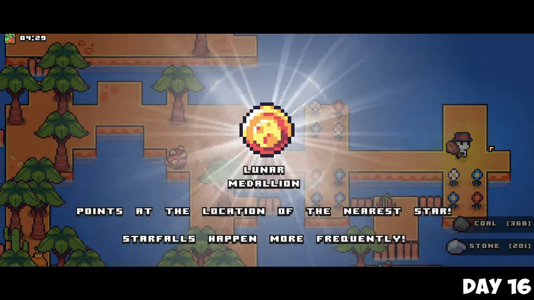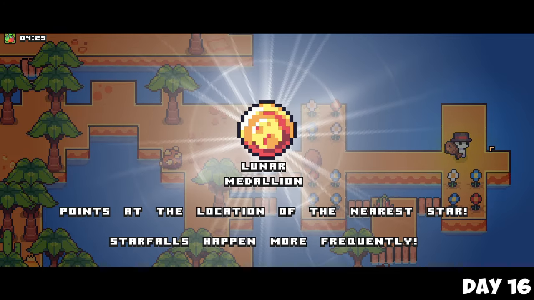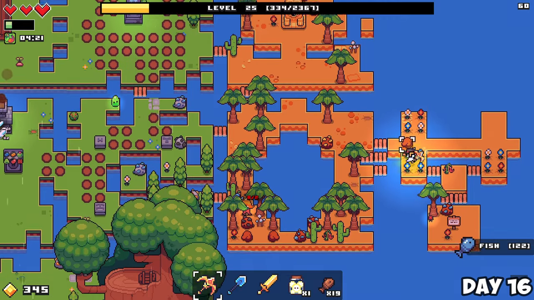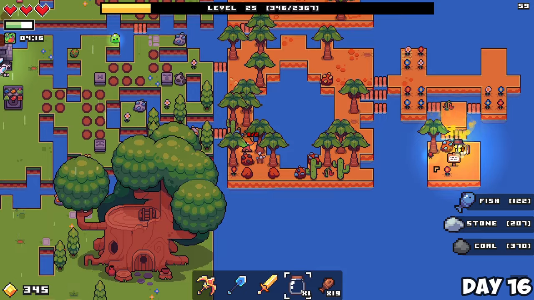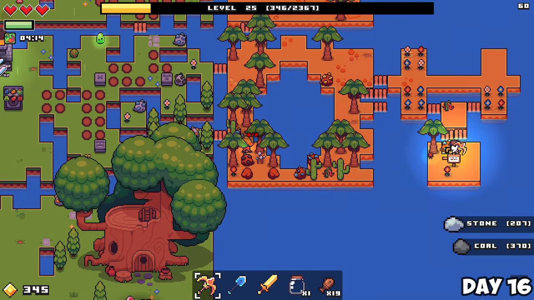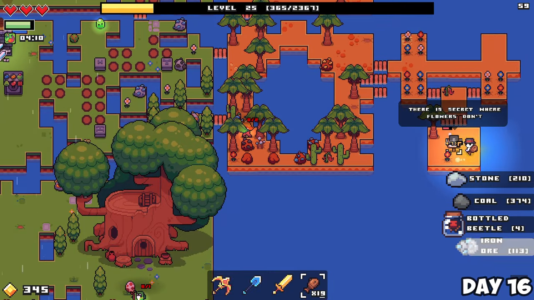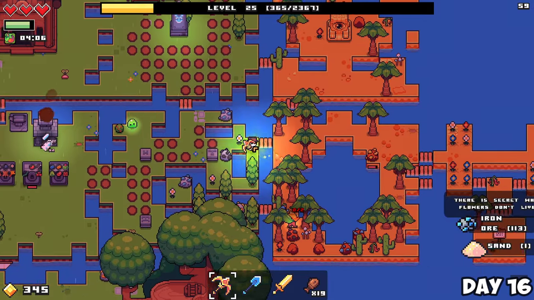We have a lunar medallion. Points at the location of the nearest star. Oh, damn. More stars. Stars are pretty rare in the game, unless you have like a bunch of scrolls. So yeah, these stars are gonna be very useful late game when we have unlocked the magical tree on our skills, so we can craft shrines and the other stuff that requires stars.